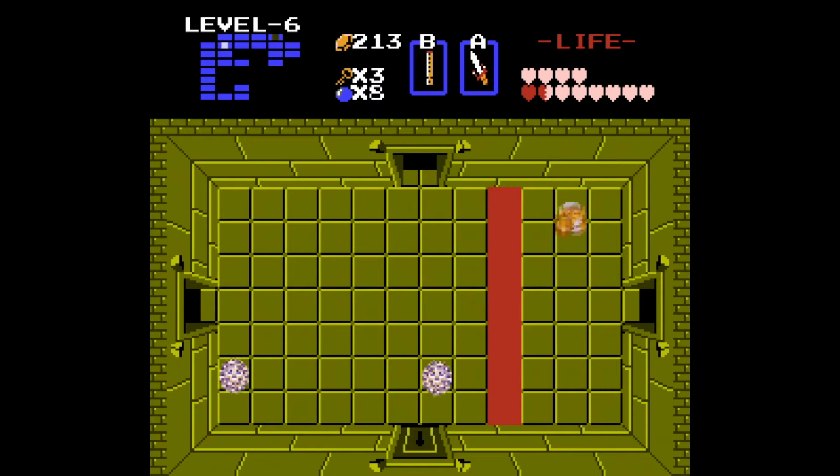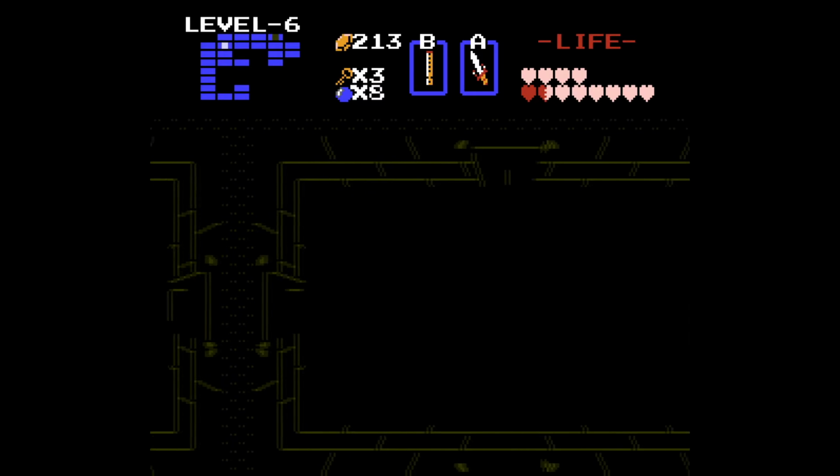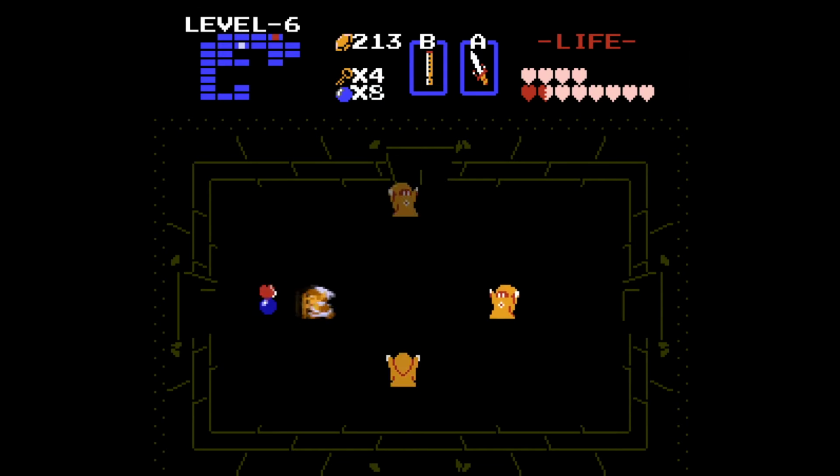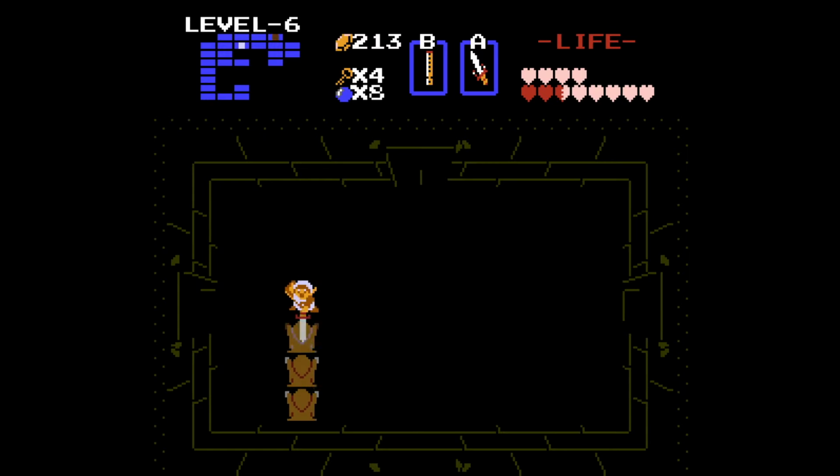Anyway, Likes take away your shield if they eat you. So don't touch them. They're a lot less annoying in Ocarina of Time, because if you kill them fast enough, you can get your stuff back. But I think in all the 2D games, when they eat something, it's just gone. You have to get it back.